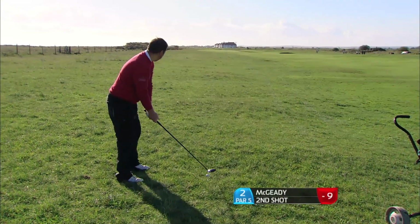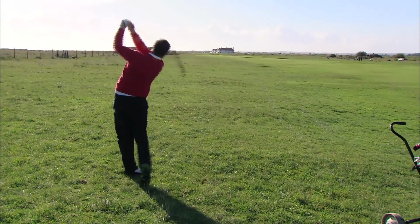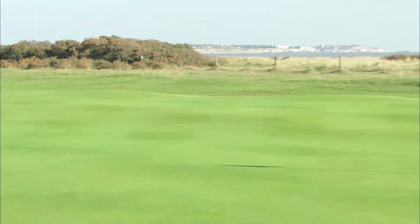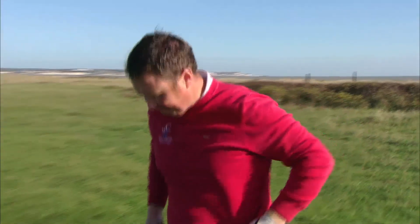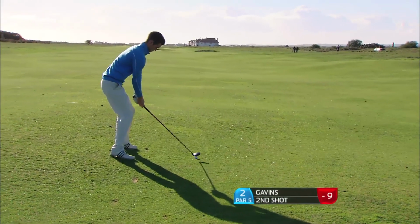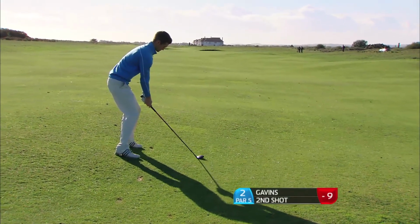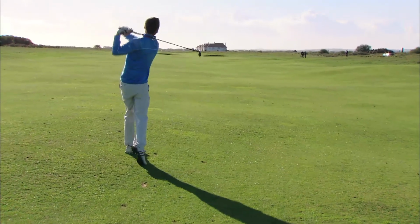A hook off the tee down the left side for McGeady. It might not be a bad thing, though. You know, it could get a bit of a flyer and easily reach the green. Well, that's true. But then go back to the day when the Mikes used to play this golf course back in the heyday. They didn't have hybrid clubs and couldn't fly them out of there. They were coming in with flat sticks and would dip on you and come up way short and run a mile. Apart from that, it was easy.